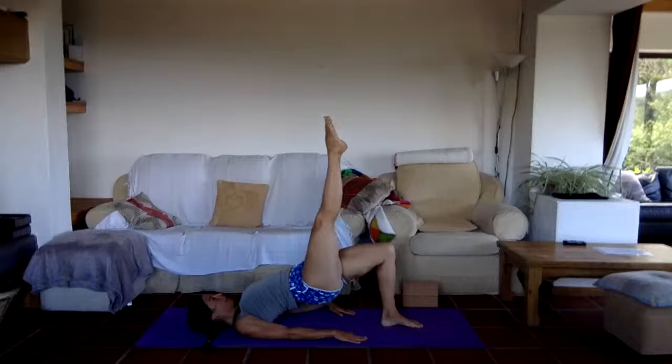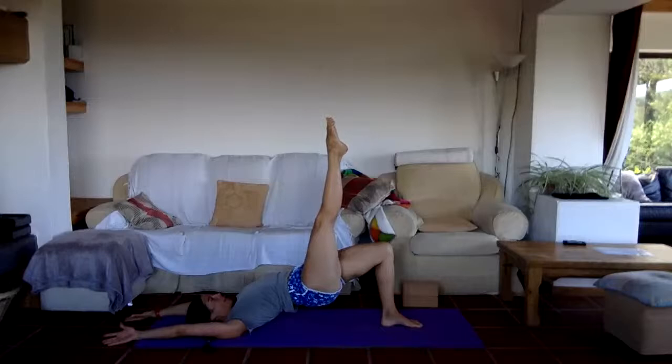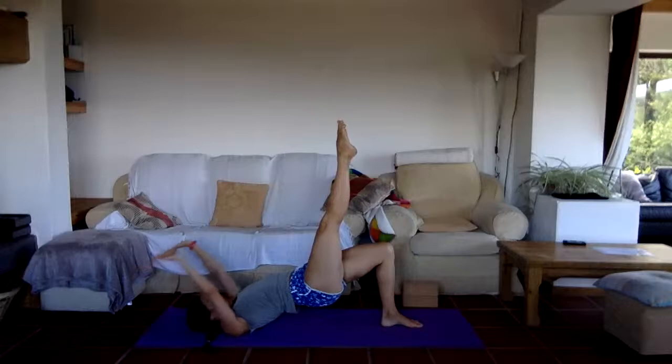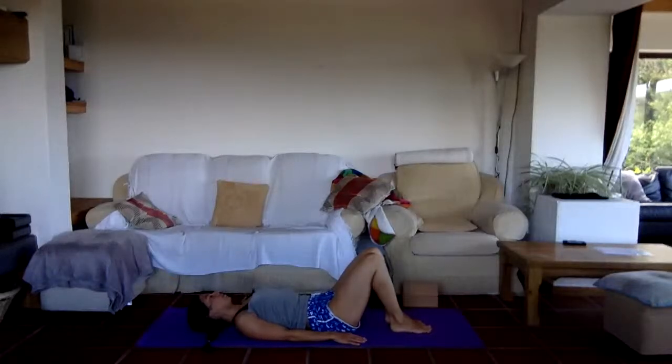Take a deep inhale, lift the hips a little higher. Exhale, soften, and maybe on the next inhale, bring the arms all the way overhead. On an out breath, lowering the hands and the hips, letting the right leg come down. Now take a few breaths with your knees bent or extending the legs, whichever feels good. Notice which parts of your body worked.